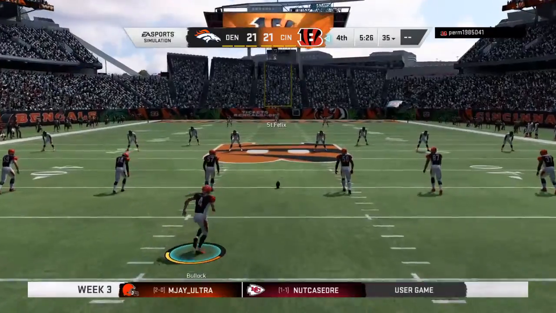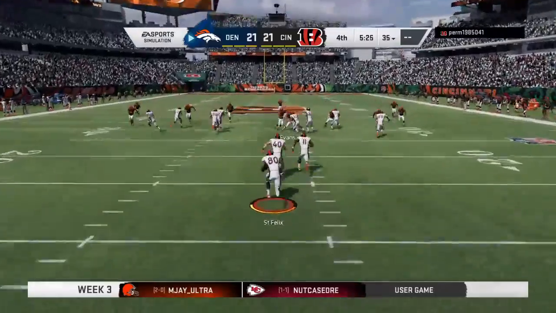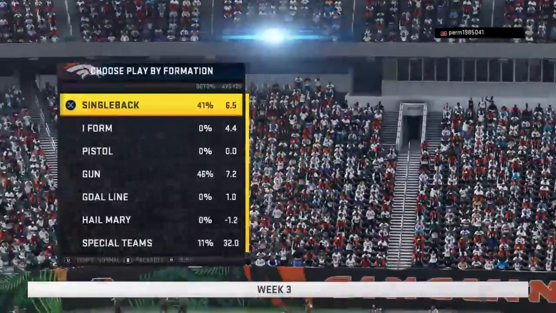A couple of teams locked into a good one here. 21 all the score as the kick's away. This will be fielded at the 6. And he's up across the 25 and down at the 28-yard line.